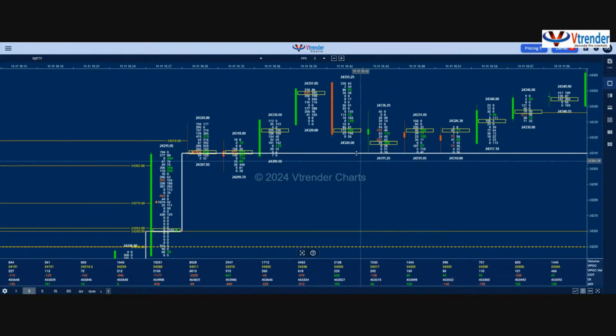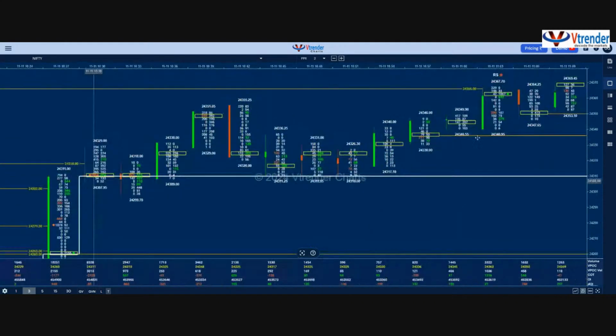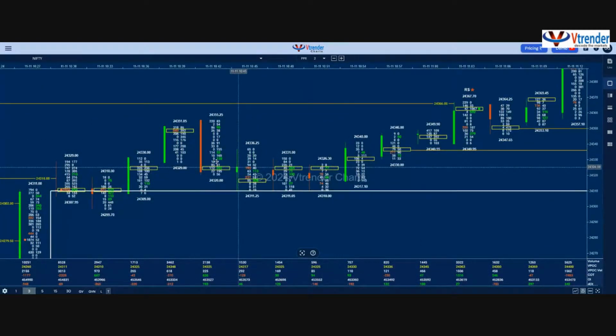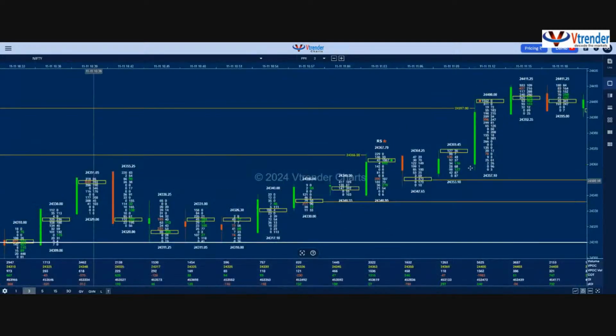Order flow was very clearly taking support right at this POC, with zeros on the sell side in multiple bars. So once it took support there, we could have expected the higher target. The higher targets were the rollover point of 24,400 and that extension handle which we spoke about of 24437. You can see how we hit that rollover point with an RS.